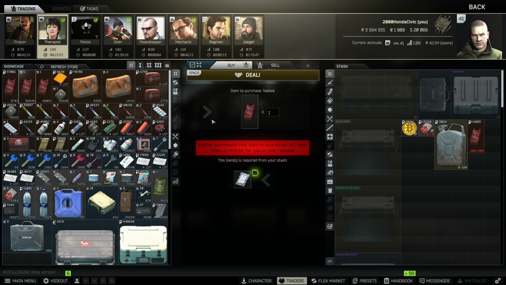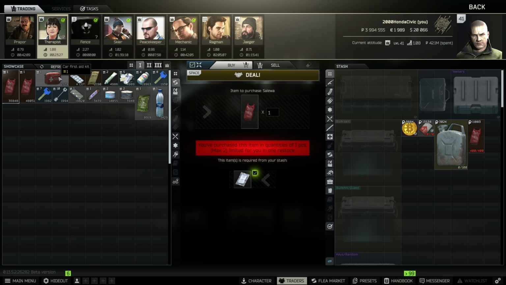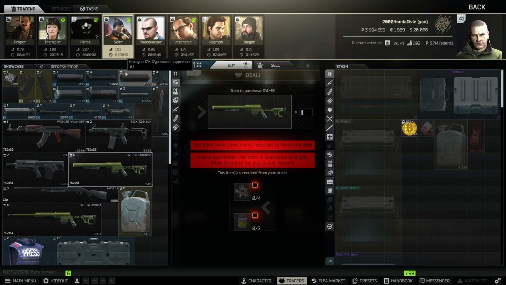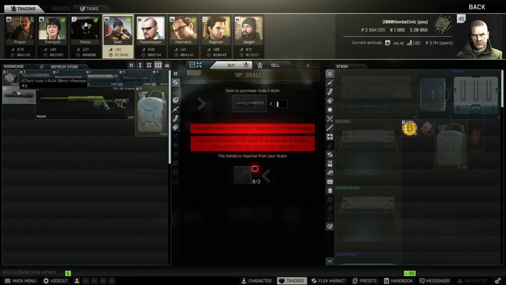Moving on from Therapist, we're going to jump straight over to Skier. By the way, that trade for Therapist was going to be on loyalty level 1, so this is something that you can do right from the get-go. If you find these things in raid, trade them. Boom, there you go. Moving over to Skier, first one I have for you is going to be Skier level 3, and this is a trade that I like to use just to save a little bit of money. Right here we've got the EOTech Voodoo, a favorite scope for a lot of people.